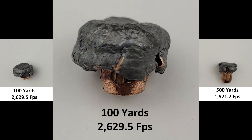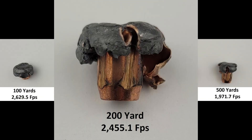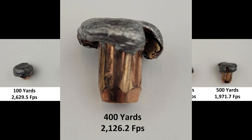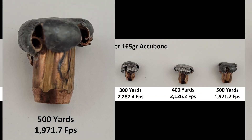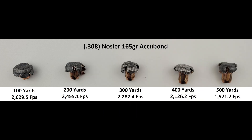At the 100-yard mark, we have perfect expansion — the bullet peeled back on all sides, almost in line with the base of the bullet. At 200, it's similar, although even at this relatively close range, we can see expansion ending higher up the shank. 300 is pretty similar to the 200 in that it has clean and even expansion, which ends about halfway down the length of the projectile. 400 showcases a nice, even, pancaked profile with one break in the edge, but like all ranges fired, still extremely wide. At 500 yards, our last range, there are a few more tears in the jacket as it peels, but still a great result as we drop below 2,000 feet per second.